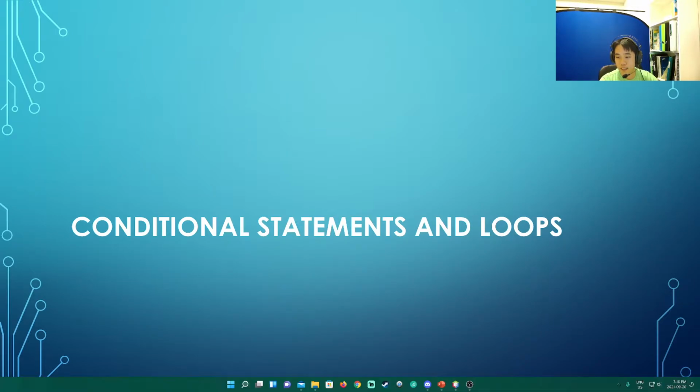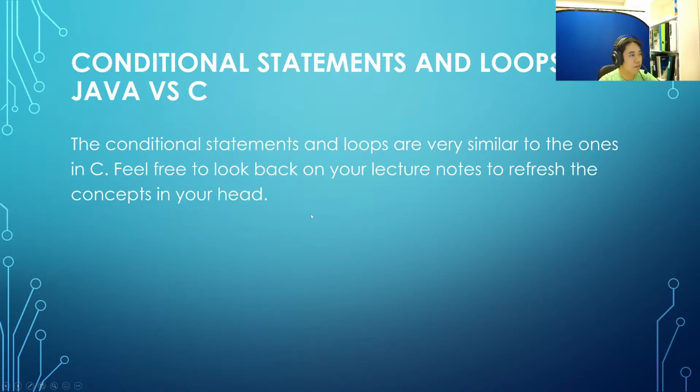All right. Now, here comes the main focus of today's tutorial, and that would be conditional statements and loops. Let me go ahead and open my presenter views. Okay, so conditional statements and loops in Java are very similar to those in C. If you want to, you can look back on this course's lecture notes coming from your professors to refresh those concepts in your head. But I will still go through them, and we will also do a few examples of this. We will also have a live demo of a very fun program we're going to make. That is, it depends on your definition of fun.